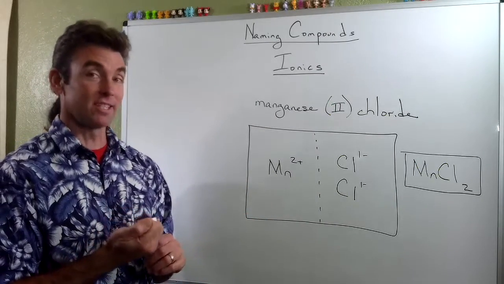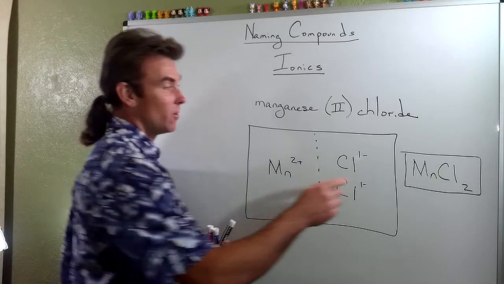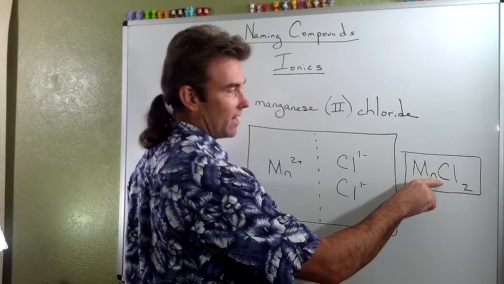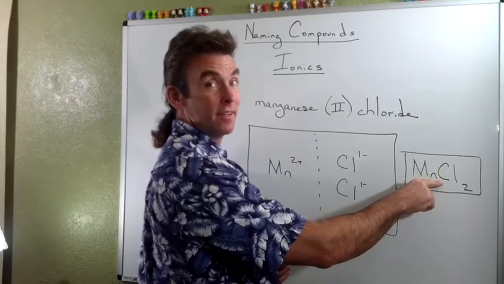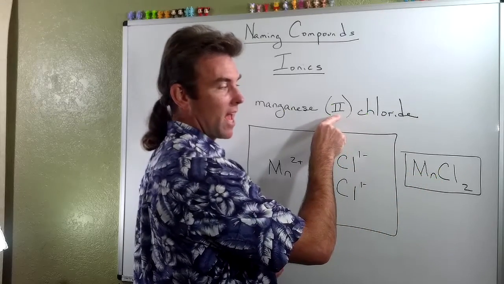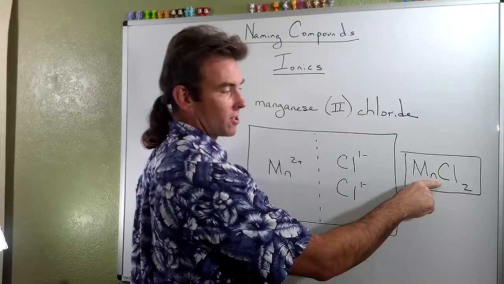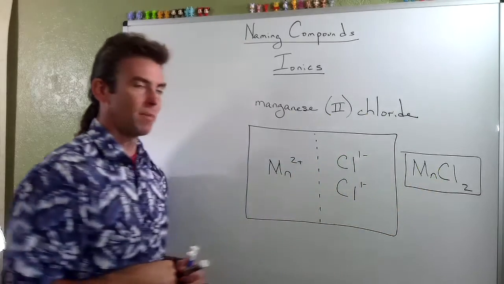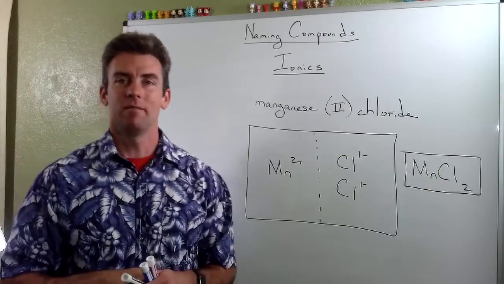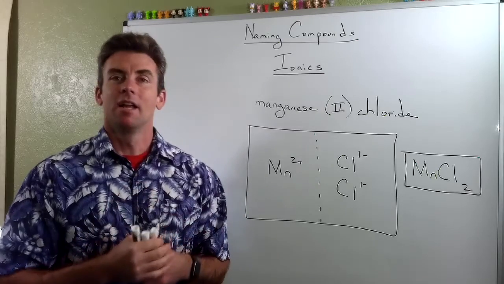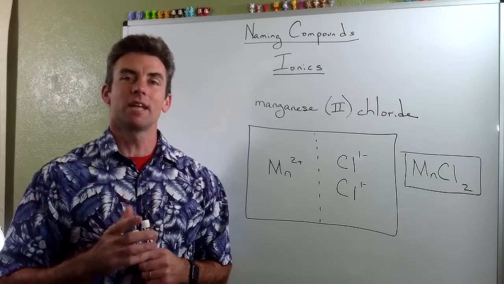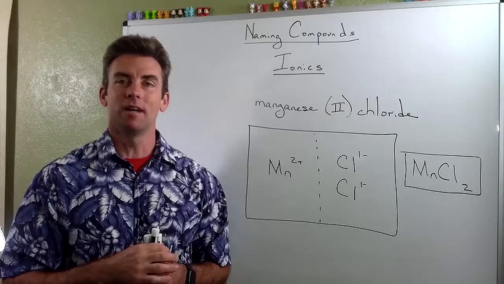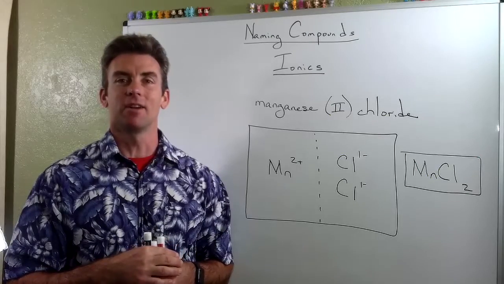A couple of things just to beat that dead horse again. Notice that manganese, right? There are not 2 of them. That 2 doesn't mean anything about the number. It has to do with the charge on the element that's on the positive side here of the thing. So let's try out one more example, and then we'll end this video and start another one.